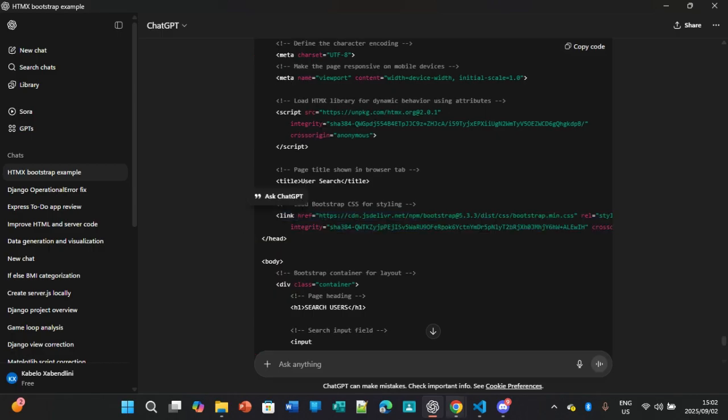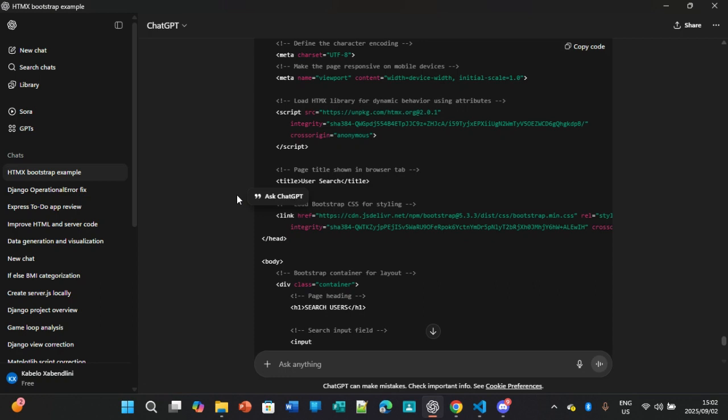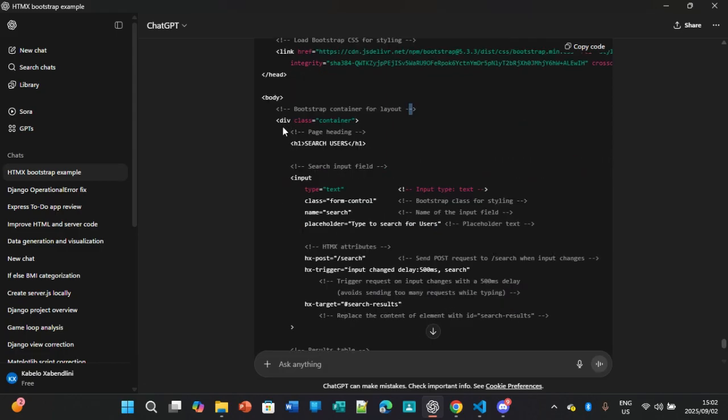As you can see, what HTMX does, it takes everything that you're supposed to add and it makes use of extensions or APIs instead. Where we're supposed to have a folder designated for all our CSS files, we pretty much got an extension of Bootstrap with the help of HTMX. Then our body, Bootstrap container for layout. So this is for layout, div class, to add functionality on our back end server.